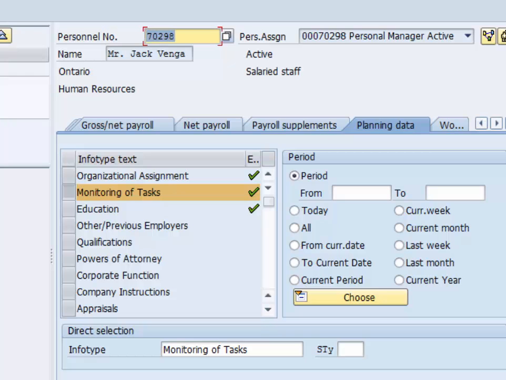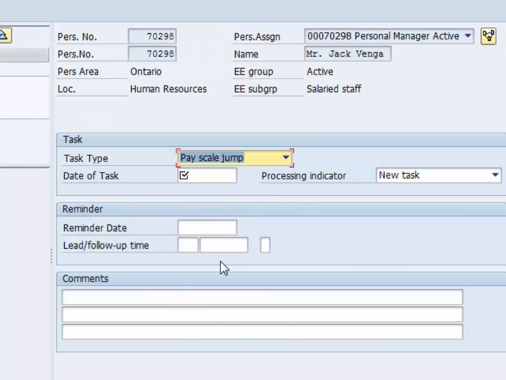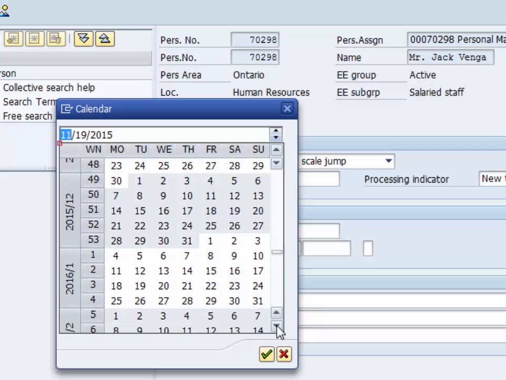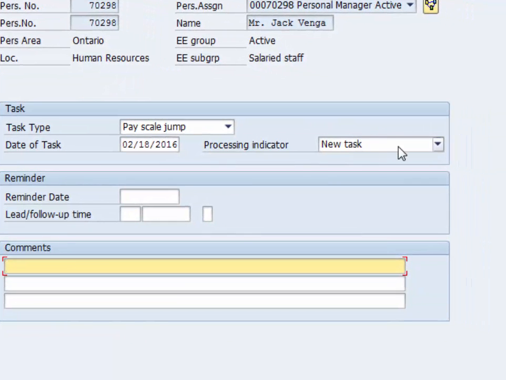We'll just do one more. So click the Create button. So we're going to monitor a task called pay scale jump, and the date that we're going to do it is actually, let's do it sometime in the new year, so 2016. We're going to do it on the 18th of February, and it is a new task.